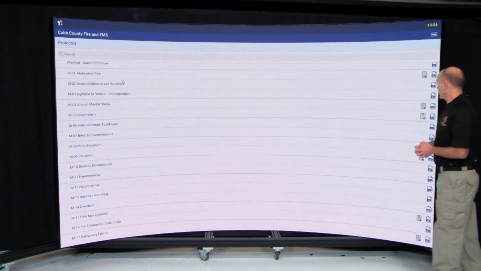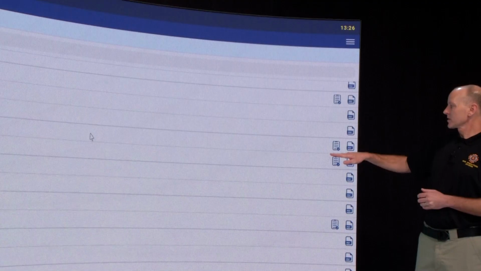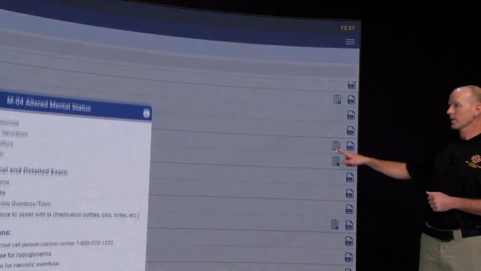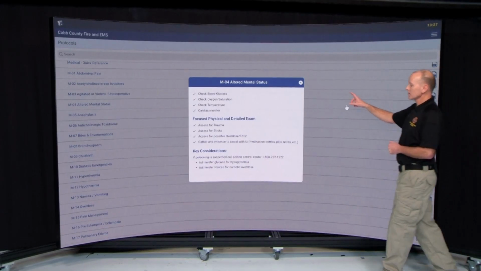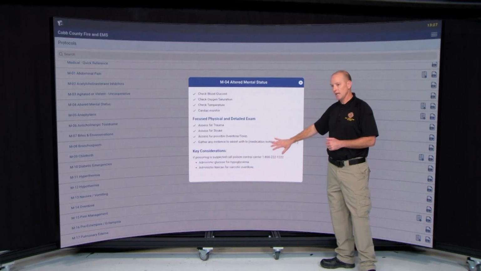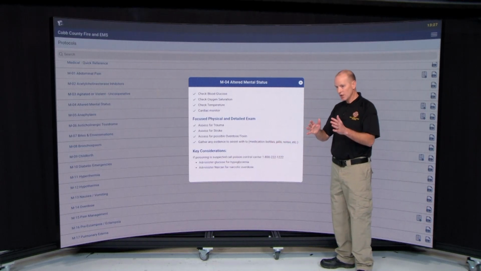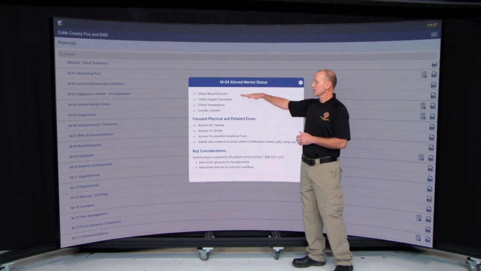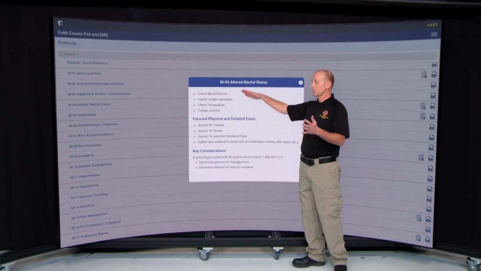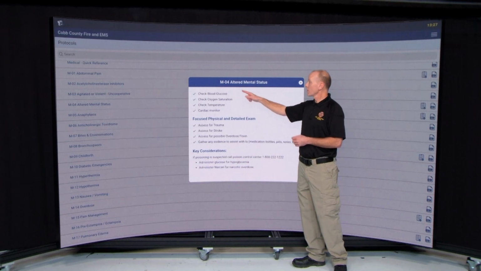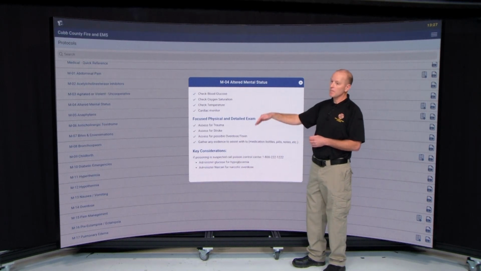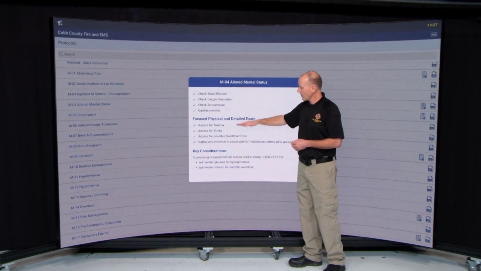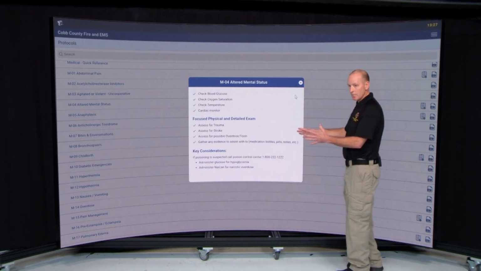And on some of them, let's say the altered mental status, you're going to see a clipboard and a PDF. So let's say we're going to click the clipboard. On the altered mental status, these are some of the key indicators that you need to check off to make sure that I'm going down the right road for altered mental status. Did I check my blood glucose? Oh, my blood glucose is low, so in this case, it's going to be a diabetic emergency. I could X out and go to diabetic. But let's say you check off all the boxes. Okay, I'm in the right protocol.